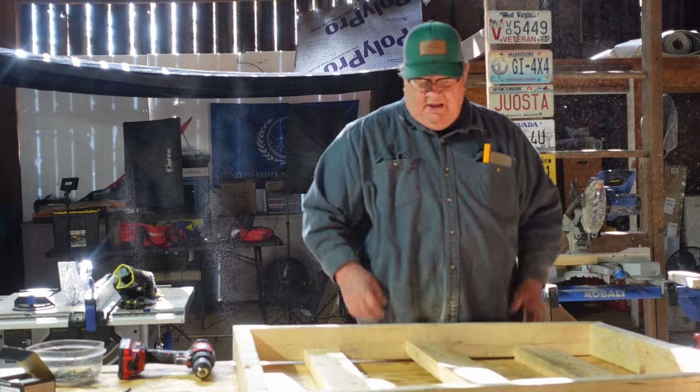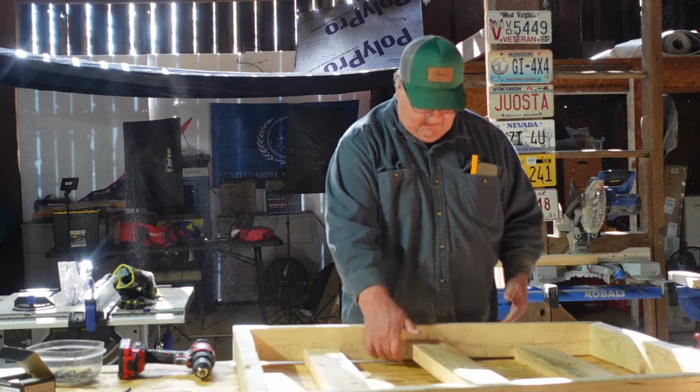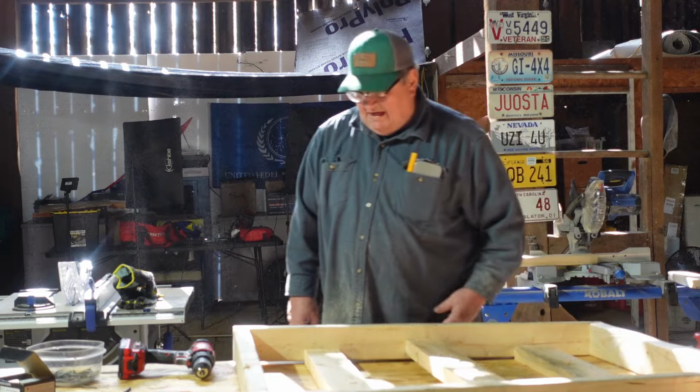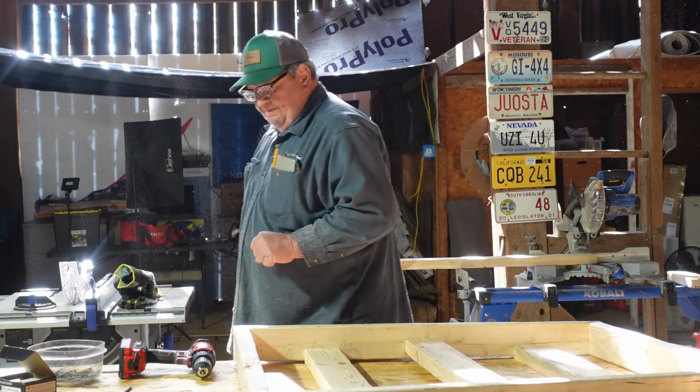Perfect. All right, now I need something underneath them because I got to get them in the middle here. So if I have 3 1/2 inches, I need a 1 inch piece of wood.